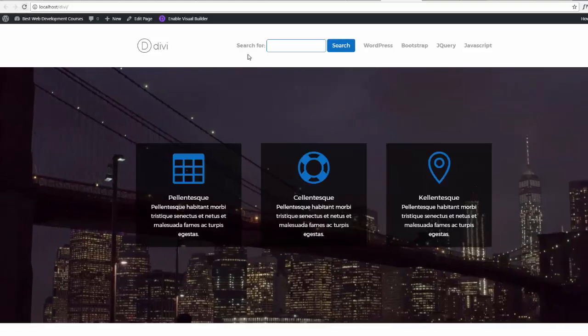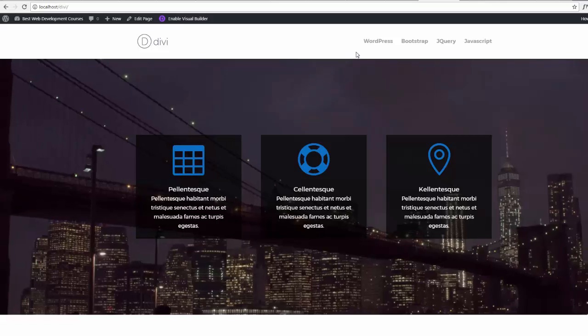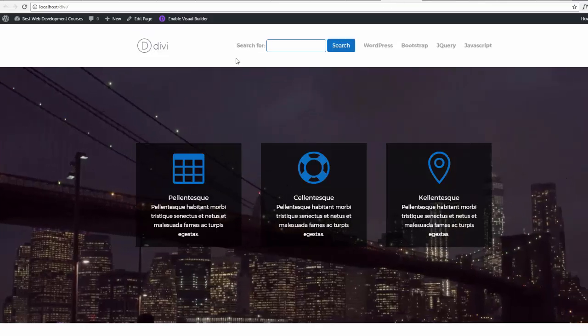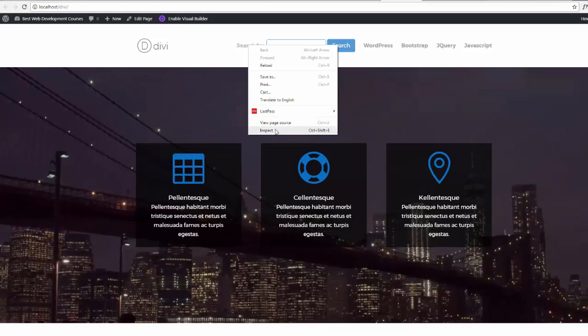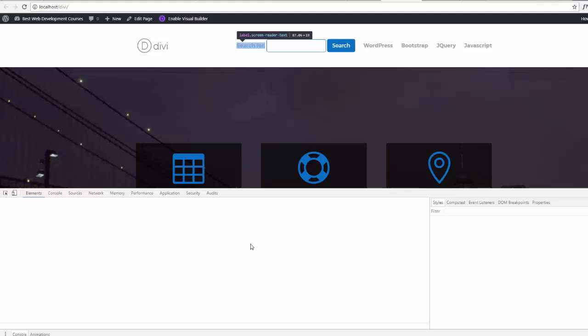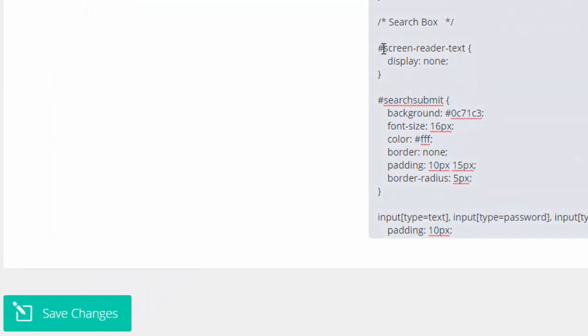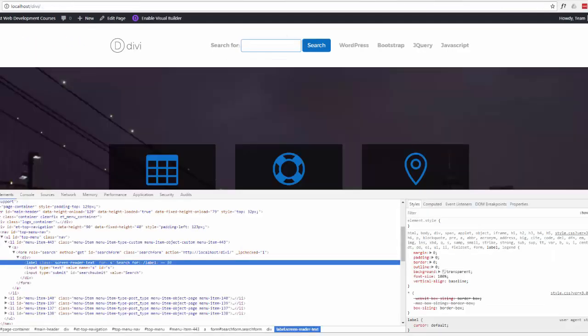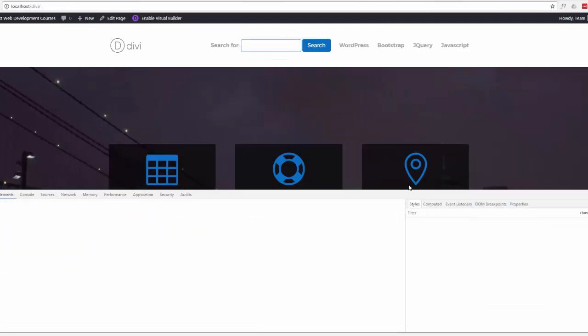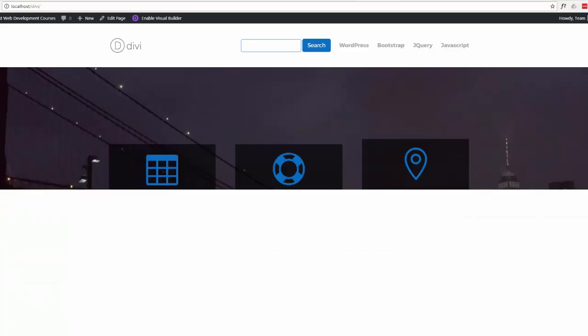And there we have it. Oh, hello, our screen reader text is still there. Let's see where we went wrong here. I know exactly what I've done. It's a class. I put a hashtag in front of it thinking it was an ID, but it's a class. So we just need to put a dot in front of it, I believe, or period. So if we go back, change that to a period. Now save our changes. Go back and refresh. Bingo, that's gone.